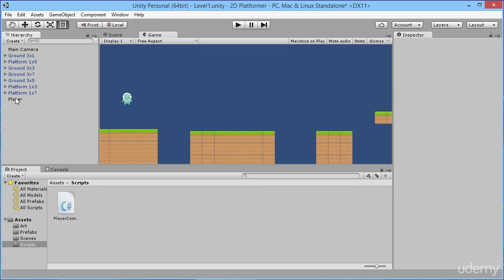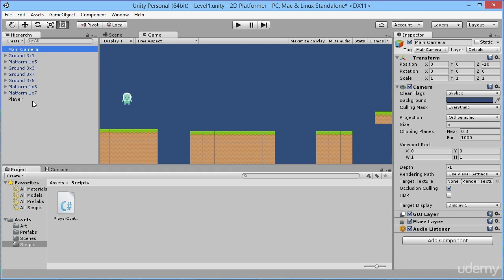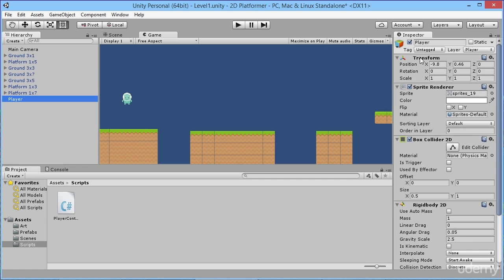So if we go back into Unity and look on our player or any other object, as I discussed in an earlier episode, the transform here is on every single object. Any object we put into the world automatically has a transform, so that it can have a position in the world, a rotation and a scale. So basically what we're saying is we're going to have a point in space that we're going to use as the center of where we're checking where the ground is.